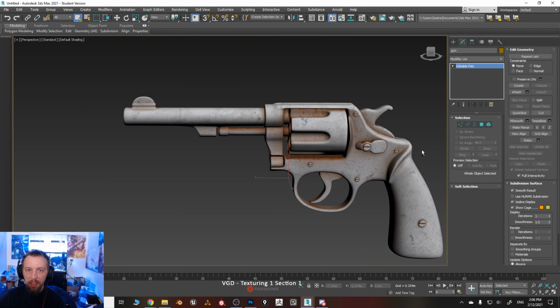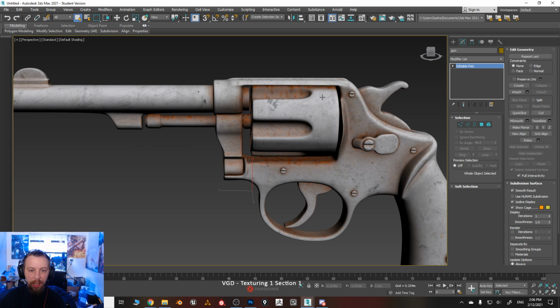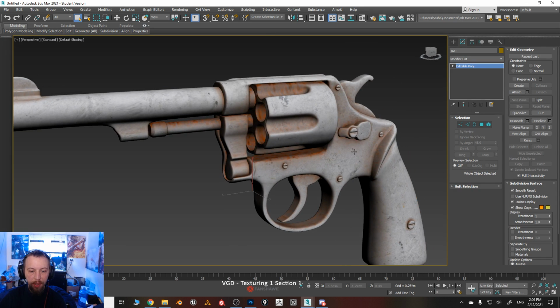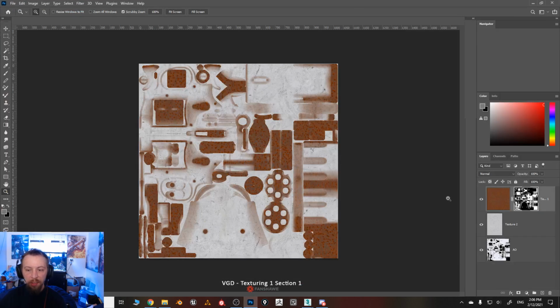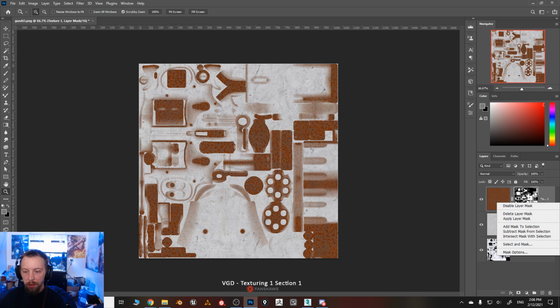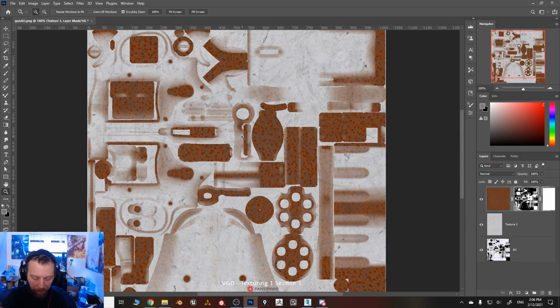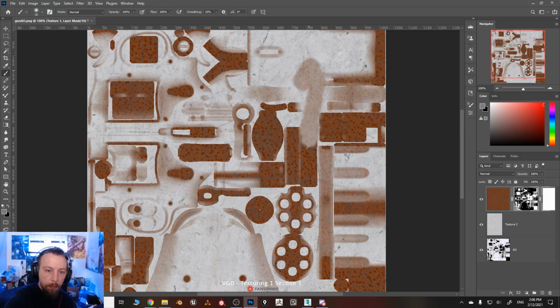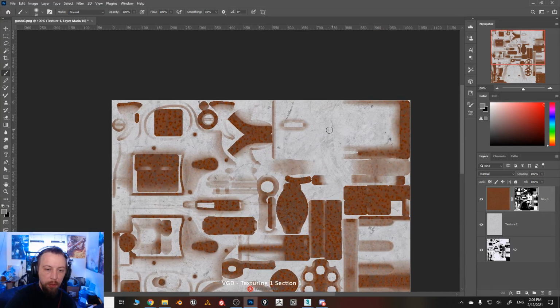Again, it makes it look a little more grounded because now I've got some context to where this rust is occurring. Because it's all being done on a mask, I can actually add a new layer mask to it, or another stacked layer mask, or work inside the mask itself.